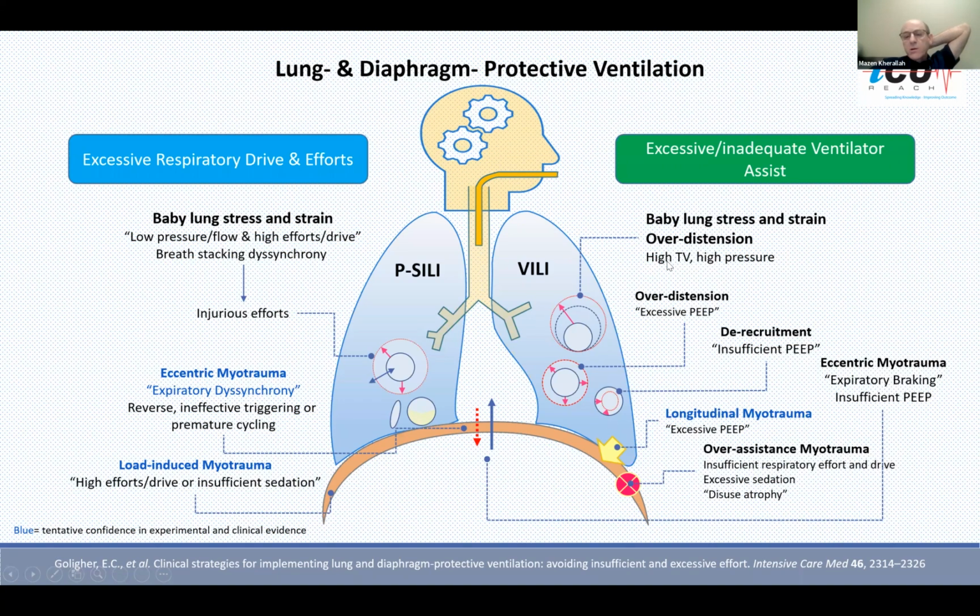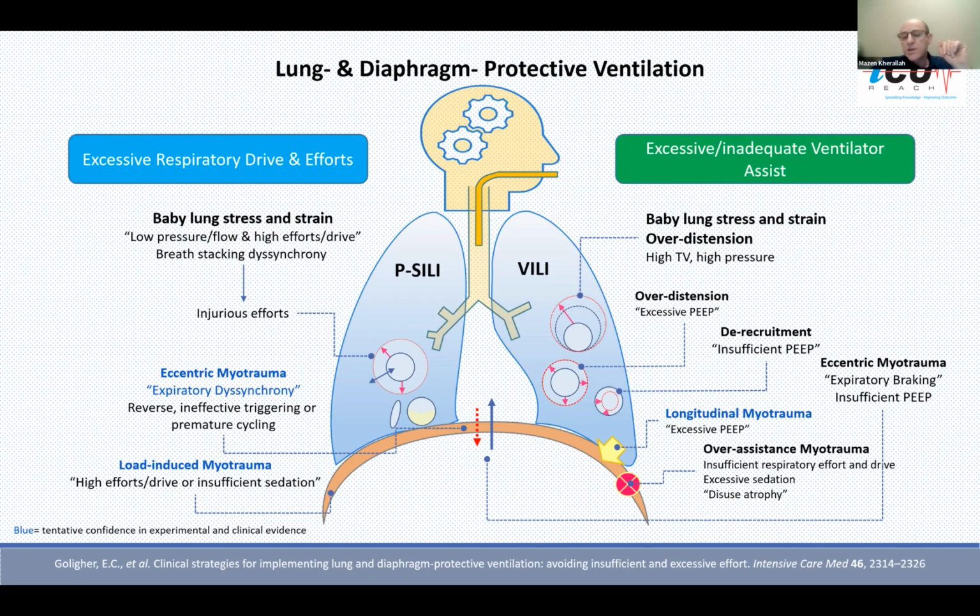You're all aware of high tidal volume, high pressure. If we put high tidal volume, high pressure on a baby lung, and baby lung meaning ARDS patients, the result is volutrauma and barotrauma. And we all know this, we just explained it. Okay. And similarly, if we put too much PEEP, we overextend, we overdistend the alveoli. This is an injury also. On the other hand, if you put insufficient PEEP in the system, you end up de-recruiting. And this is atelectrauma. And this is well known already.